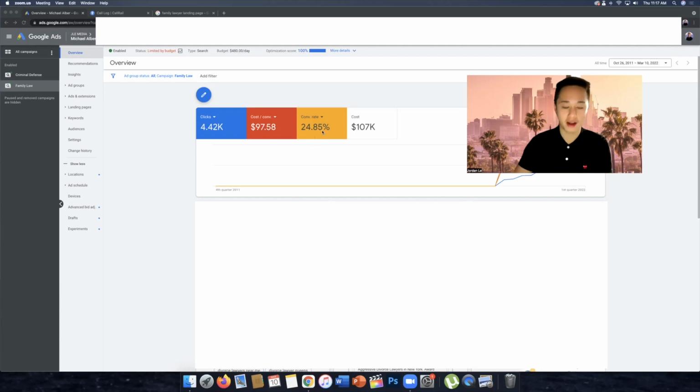Okay, so on average, we want to be at 20%. And then anything above that is just a cherry on top. Okay, so our goal really is to get this to about 30 to 40, right? The higher this conversion rate number is, the more calls, the more lead volume is coming into your business, right? So if your campaign is converting at a high level, that means your campaign is working.